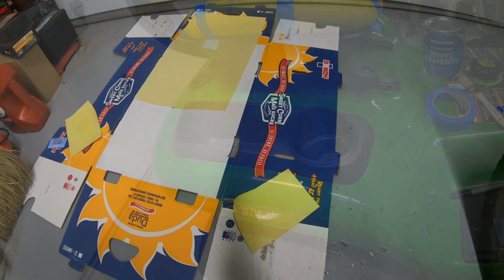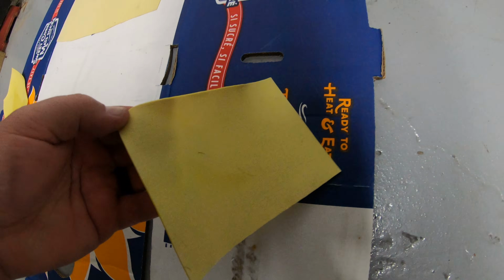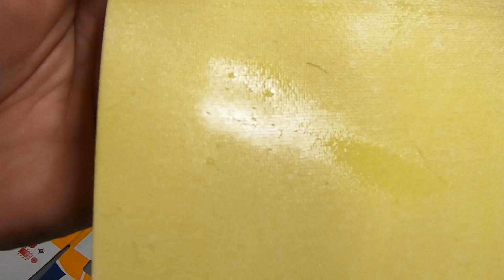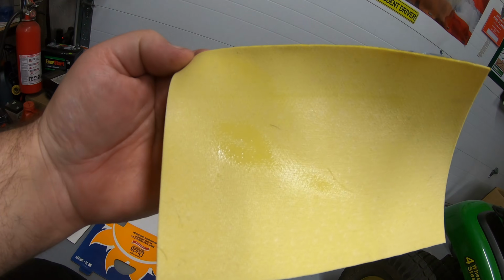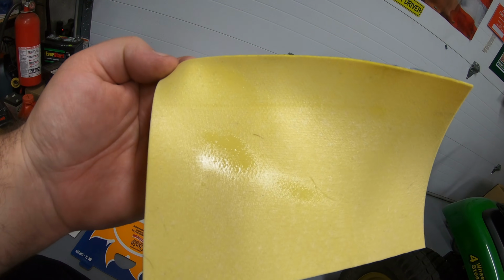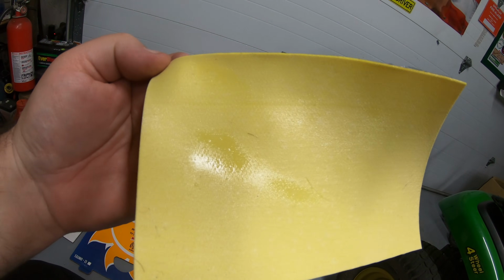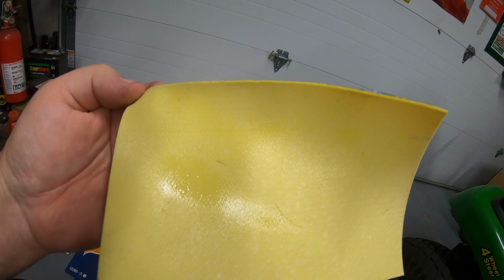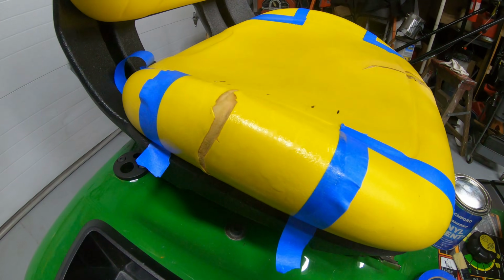All right, it's been about 8 minutes. Go ahead and take our patch here, and you can see from the gloss there, it appears to be relatively dry. That's the kind of tackiness you want. You can put another layer of adhesive on here if you want. In my experience, I haven't needed to do that, but if you want to feel more comfortable making sure this is secure, put another layer on here, wait another 6 to 8 minutes, and then put it on. We're going to go ahead and put it on. And this side looks about the same way.